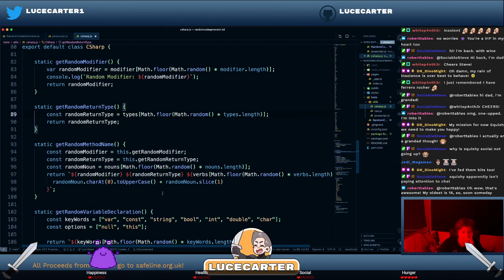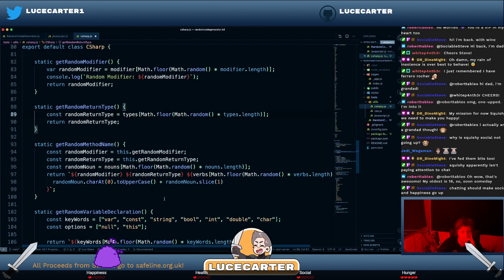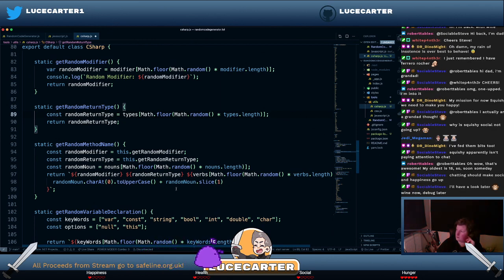Okay. So why is it returning the text literally? What have I done wrong? Okay. But yeah, I don't know what's going on with this.